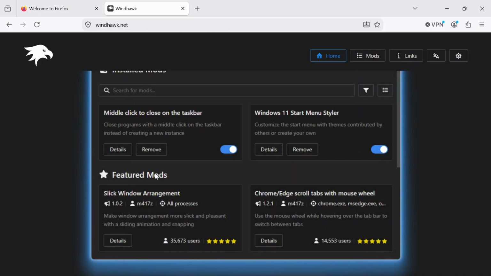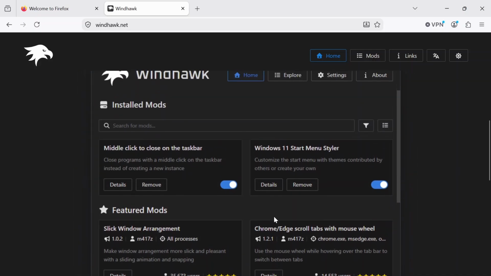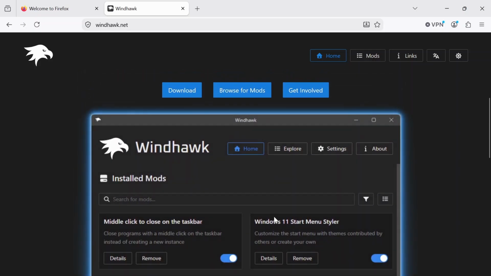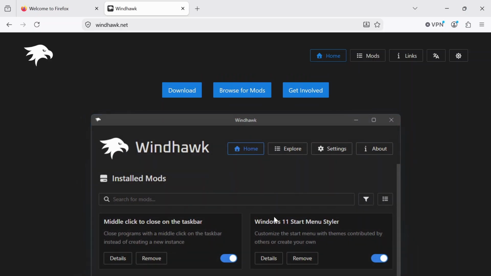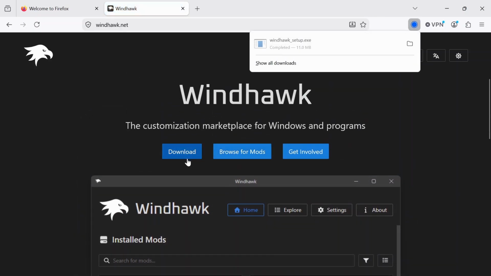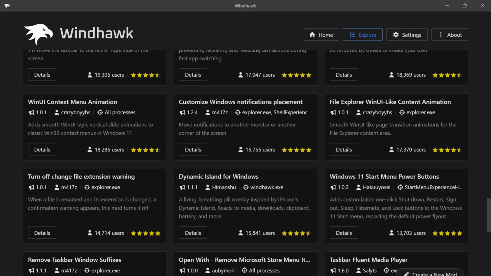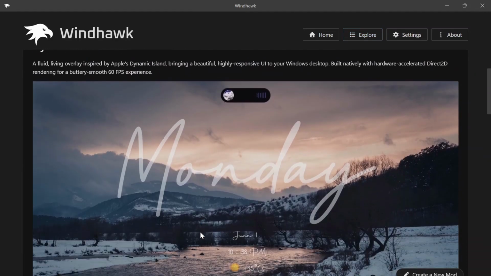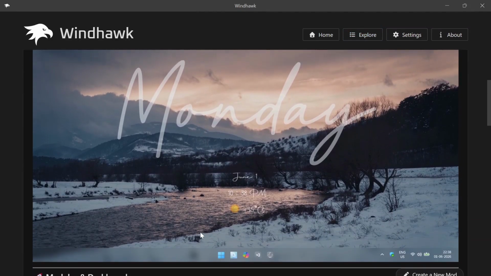This gives mods to our Windows computer, which we can use to customize it and all that stuff. I can download this. I can look through it and see what mods I want. Dynamic Island for Windows. Let's see what that is. Okay.